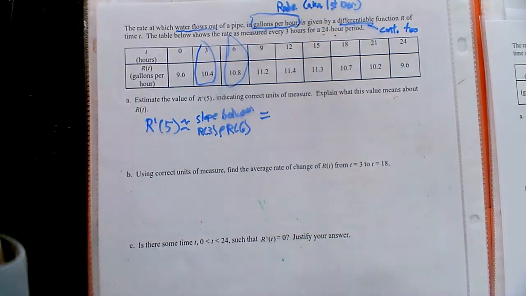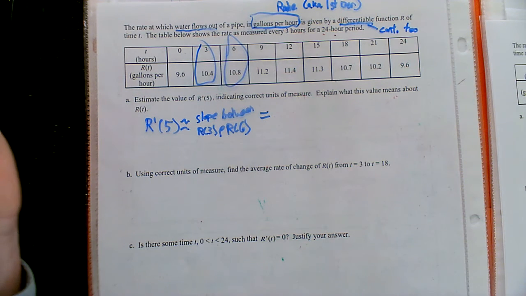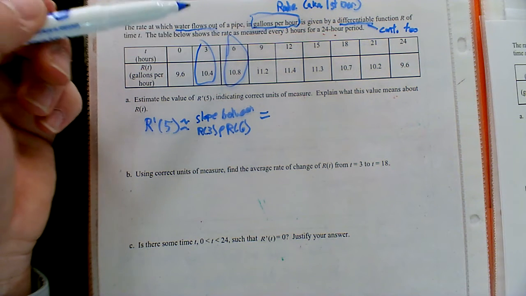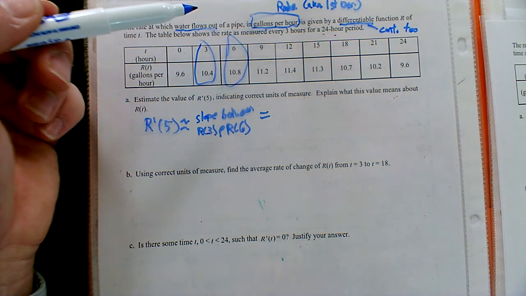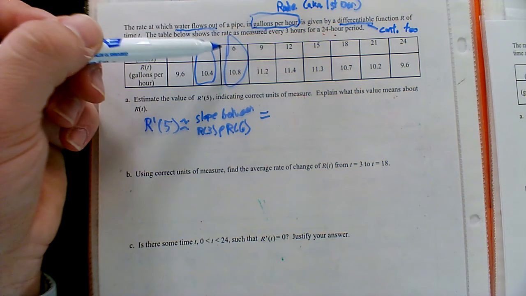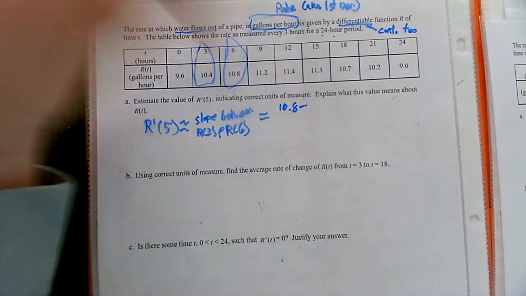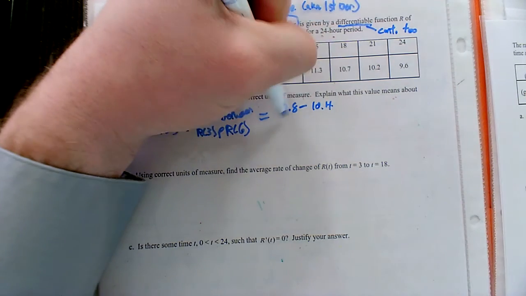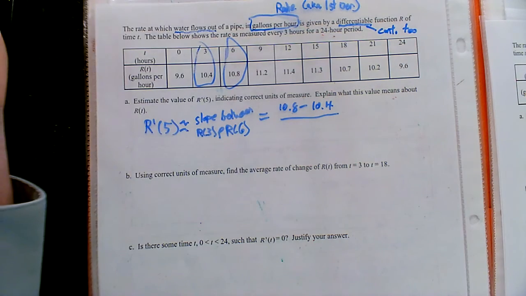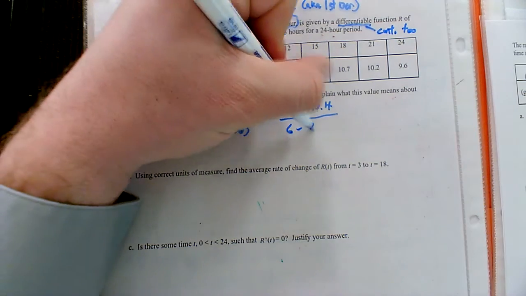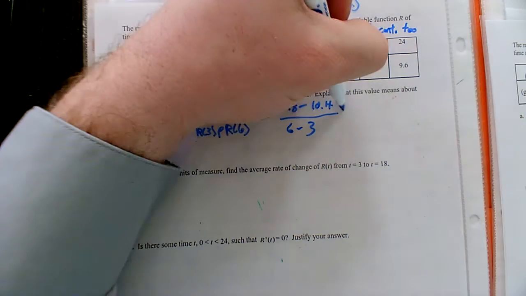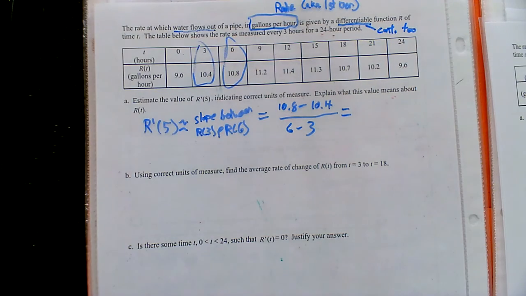which equals, and we're going to use the mean value theorem as Braden said. So if you evaluate it, let's just say it's a function f, I think, it says function r. So R of 6 would be 10.8. R of 3 is 10.4, so you subtract those, over b minus a, so 6 minus 3. That's applying the mean value theorem. Go ahead and get your calculator and find out what that value is. You're going to get a decimal.